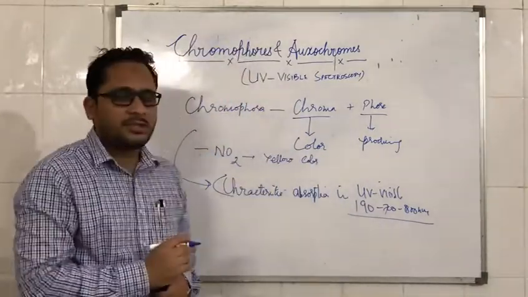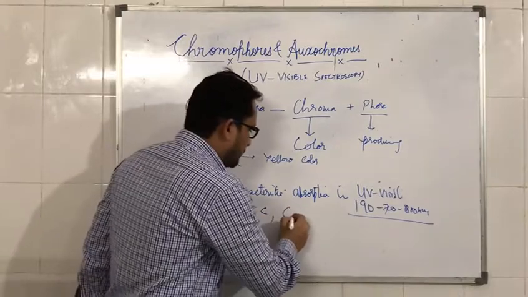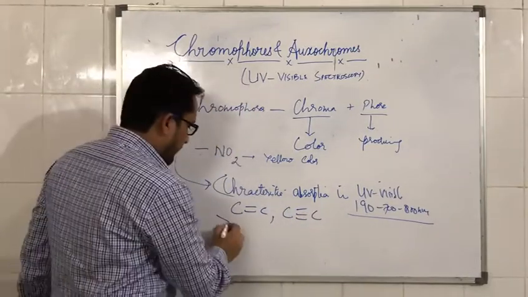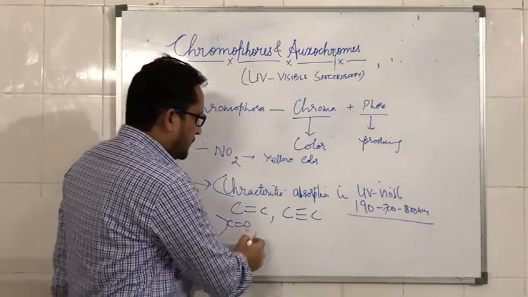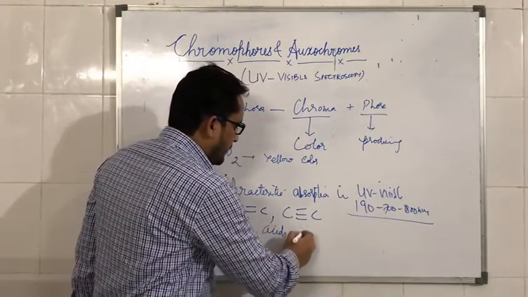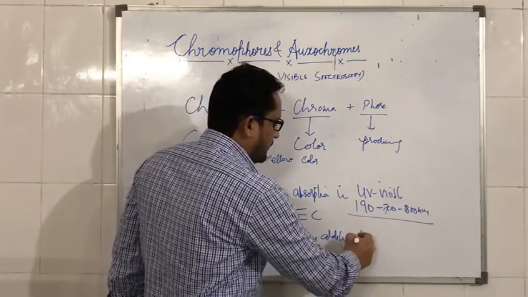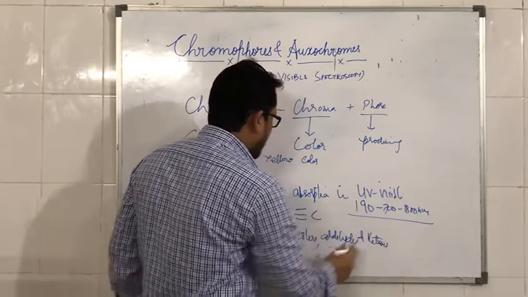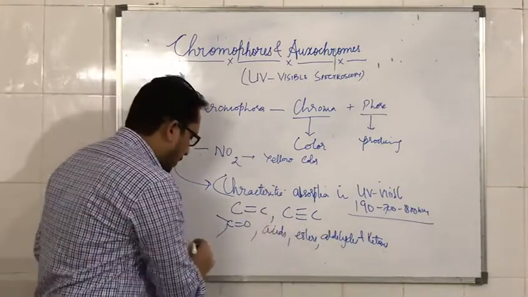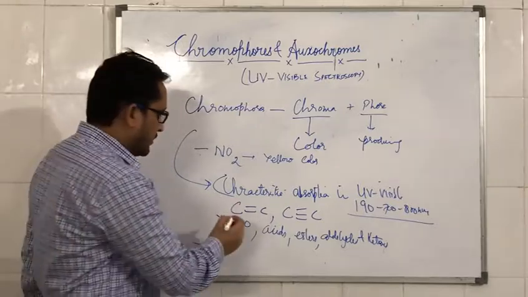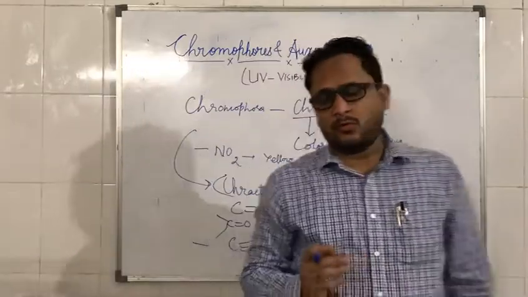Now, according to this definition, various groups such as ethylene groups containing CC double bond, acetylene groups containing CC triple bond are chromophores. Then we have a very important class of chromophoric groups which are known as carbonyl groups, and carbonyl groups are present in acids. They are also present in esters, aldehydes as well as ketones. So my dear students, these are some of the very important chromophoric groups which are very prominent in ultraviolet and visible spectroscopy. In addition to these groups, nitrile group containing CN triple bond is also a class of chromophore.